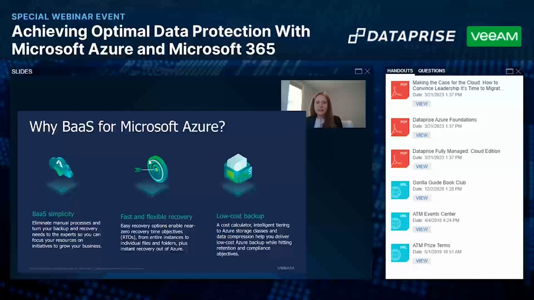So with that, Marty, can you talk us through more about why BAS for Microsoft Azure? Sure. And I love the fact that the first one we touch on is simplicity, right? So the idea with Veeam's backup for Azure is it is a very simple policy-based backup tool where I can add the instances that are running in Azure based on a certain policy. So if they're tagged or the resources are set up a certain way, I can set that policy up and then I can run that policy as frequently as I want to, right?